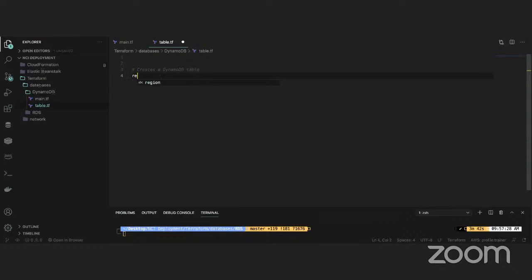So we're gonna say resource, and it's very weird that VS Code is not giving me suggestions, but that's okay. DynamoDB table, that's the resource that we're creating, right?